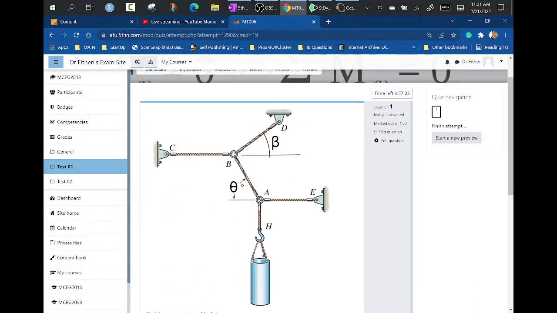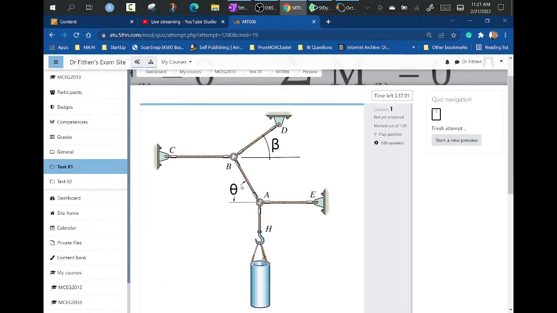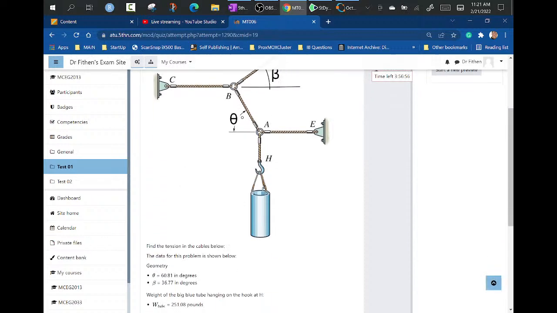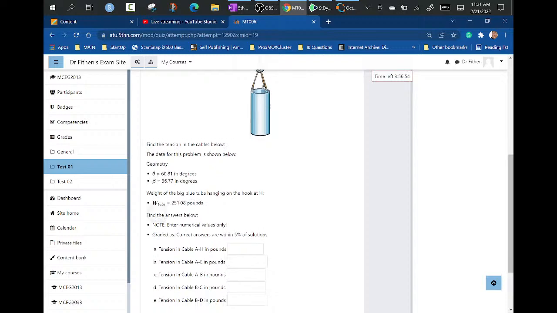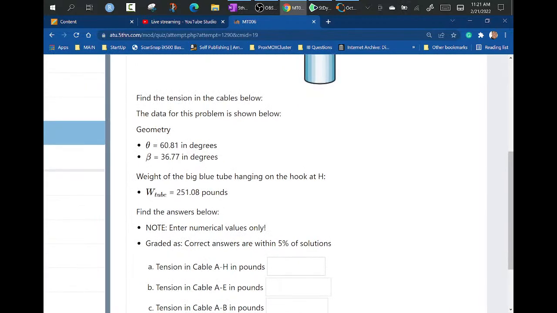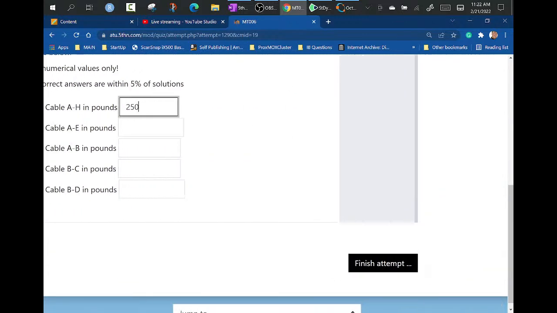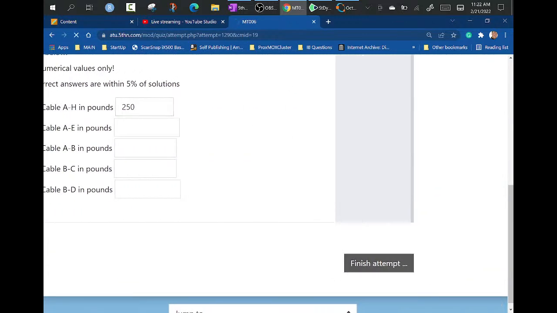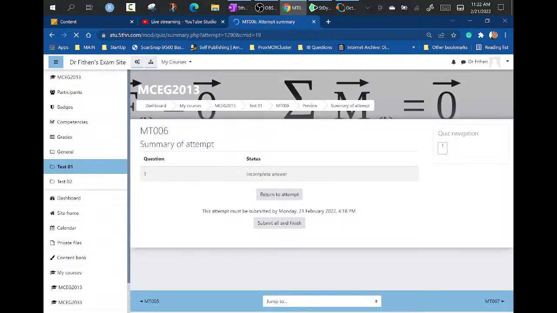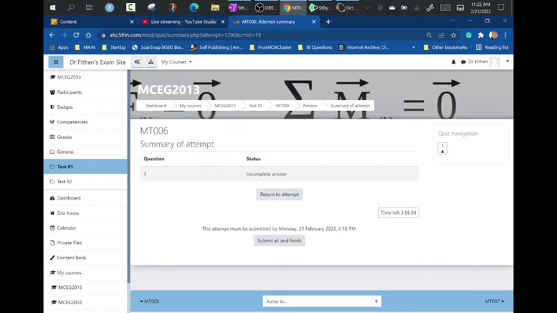the picture, it says A8 is the cable right there connected to the TV. And then it tells me that the thing is 251. So if I just put in, give me a second. Let's just say I put in 250. And then I'm like, okay. It may take a second. I didn't pay a lot of money for the website, so it's not super fast. We submit it all and finish.